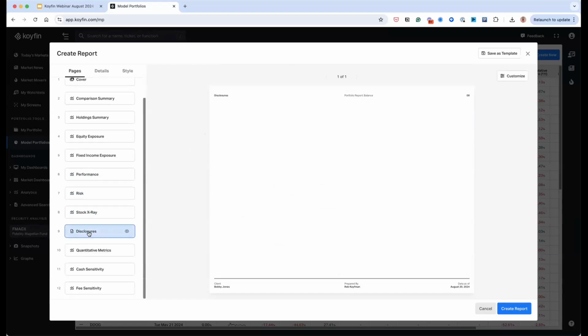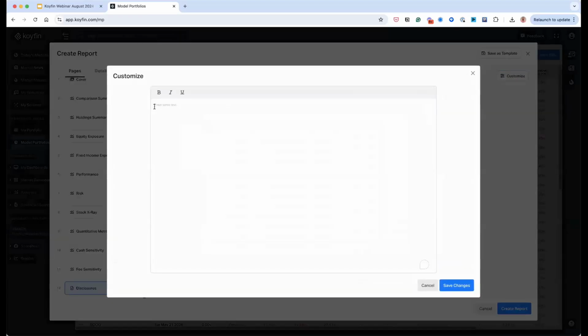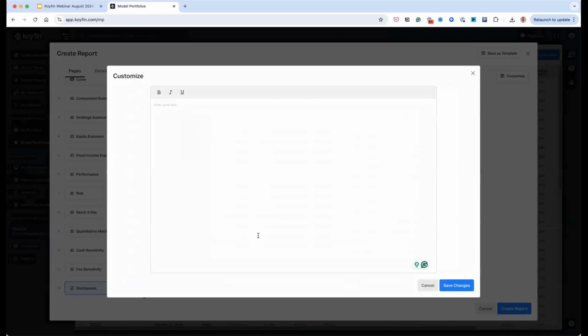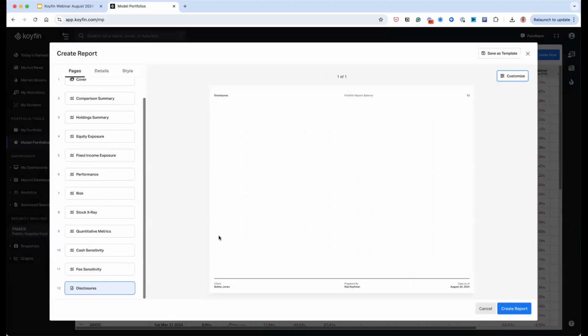We have a disclosures page here that's going to be populated. We haven't populated it with the default disclosures, but this page is editable, so you can actually put in your own disclosures. You can copy paste your own disclosures and save that as a template, and then those disclosures will save for some of the reports you have going on. So today, when you have beta access, this is going to be blank. You can put in whatever disclosures your firm requires, and save them, and those will show up.